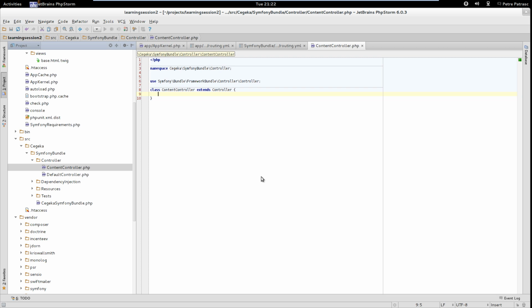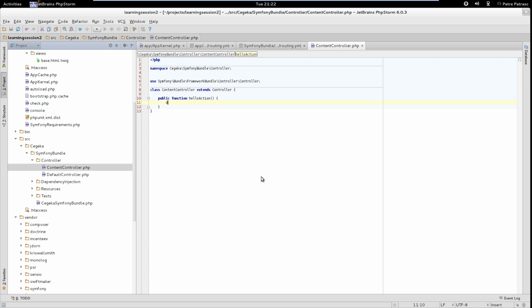By extending this, we get access to some very nice helper methods, and I'm going to talk about them in just a bit. Now, we want to create in the traditional Zend way a hello action. So let's just go ahead and do that. Public function hello action.